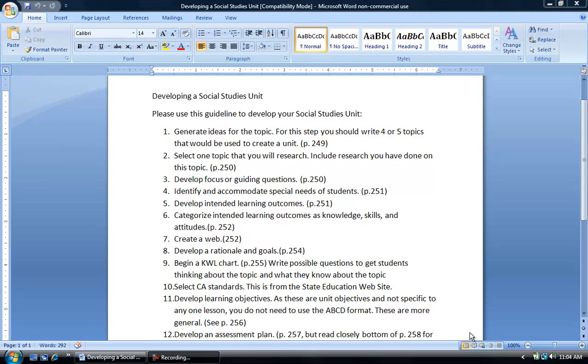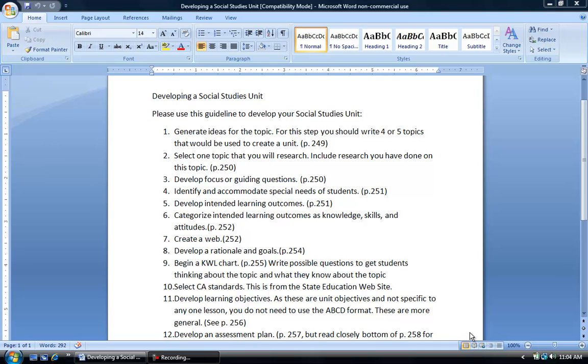How does the unit examine societal issues, and how will your students deal reasonably with those? Is your unit developmentally appropriate for the grade level of your students? And how is your unit a self-learning enterprise? That's an interesting concept that you should think a little bit more about.